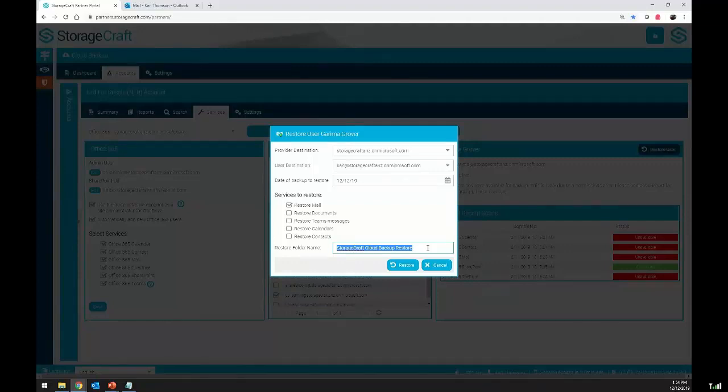Now, the cool thing is it will keep all the directory structure, so it'll put in Garima's inbox, sent items, drafts, everything, calendar, contact, mail within that folder structure. So it's not going to put it in place. If someone restored a whole bunch of email into my inbox, I'd never know where it is or whose was what. So we put it into a folder. You can, of course, drag it out within your Outlook or webmail client to where you want it. But that makes it really simple and logical when you restore stuff, which is cool. So again, this is someone else. We can restore it into a new mailbox for that person or to another user. It's very easy to do.